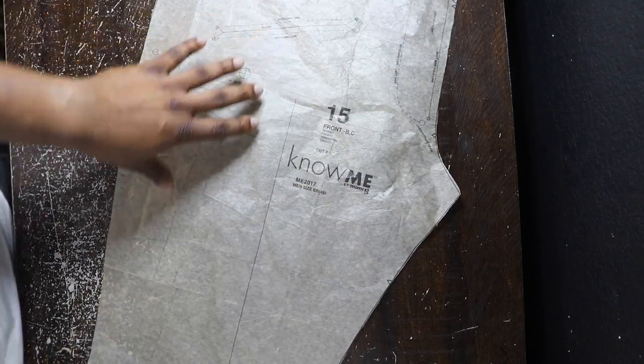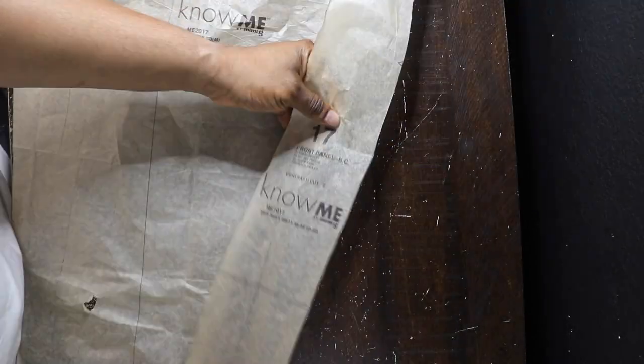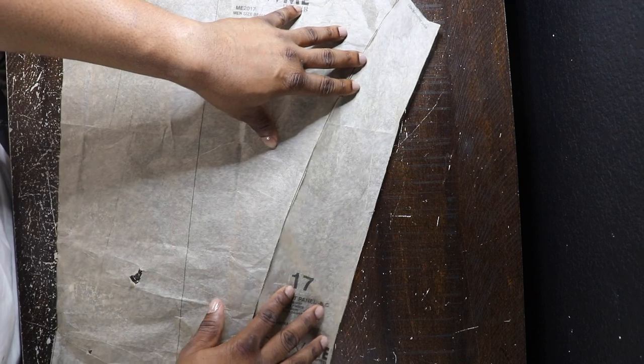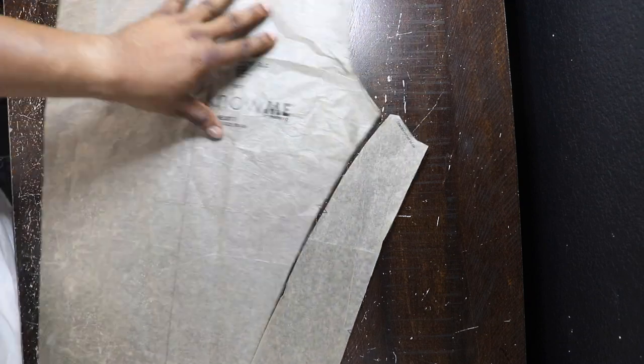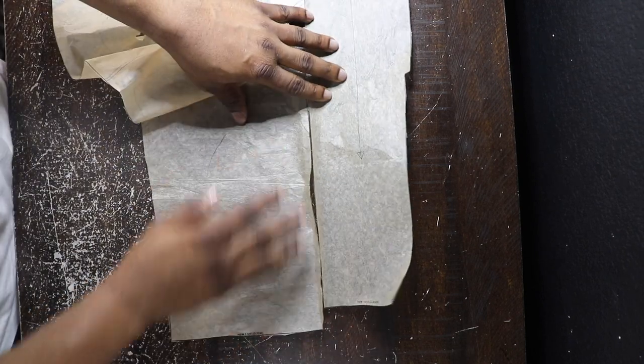All right, so like I said, piece number 15, that's gonna go with the front panel. That's gonna be number 17. Now together, they're gonna form one whole leg. Again, this is a very big pattern. You may have to adjust it. I surely did because my thighs are not this big. I am muscular, but I ain't that muscular.